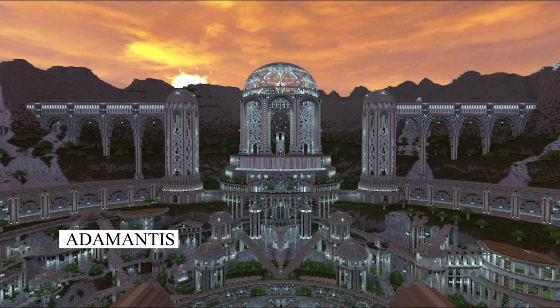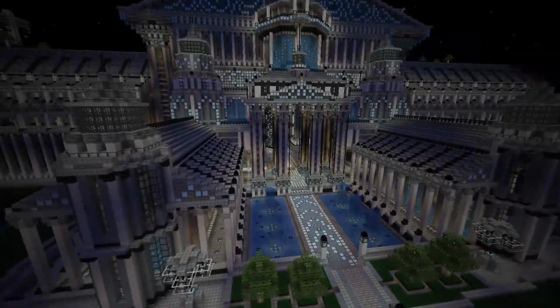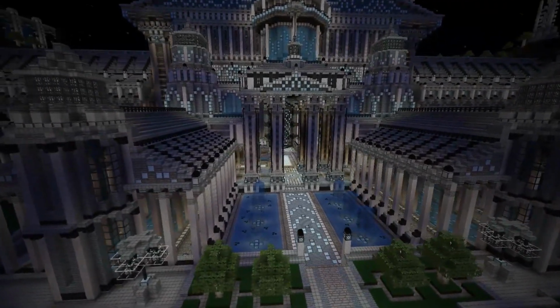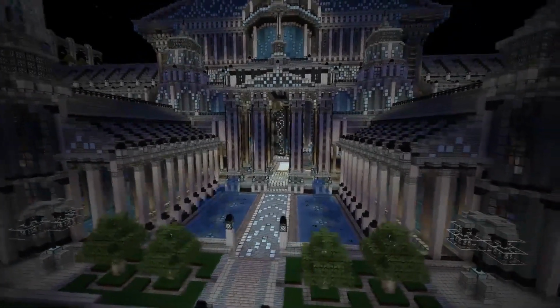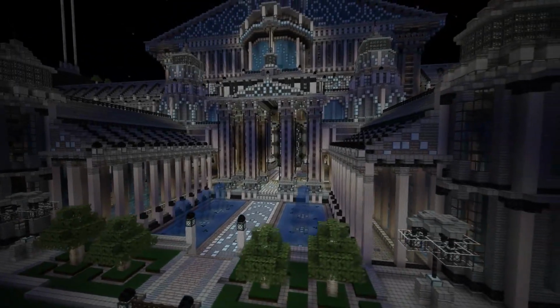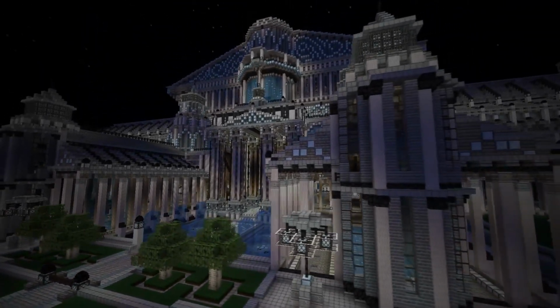Adamantis. So what? What's wrong with it? Wait, how many blocks? 60 million? It can't be. Yes, indeed, someone collaborated and decided to create an incredible city, striking the imagination, and spent 60 million cubes, half of his life. All for our amusement.